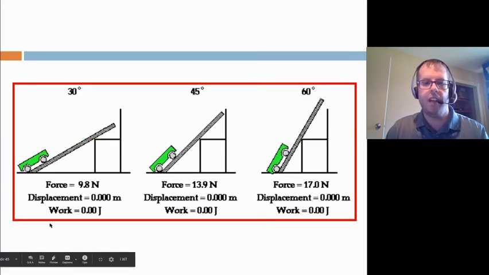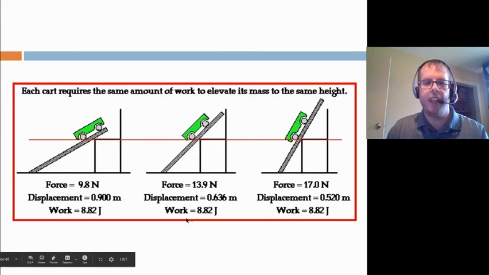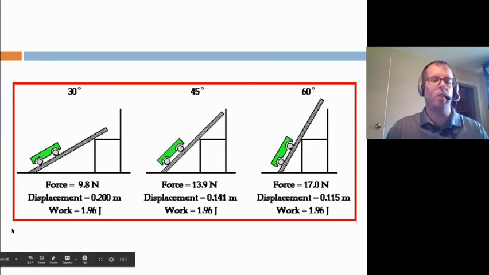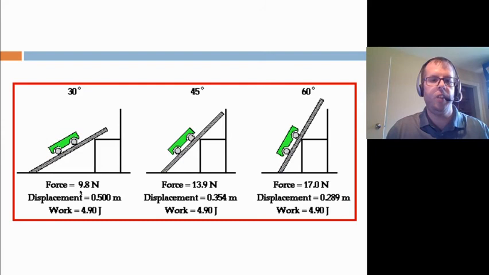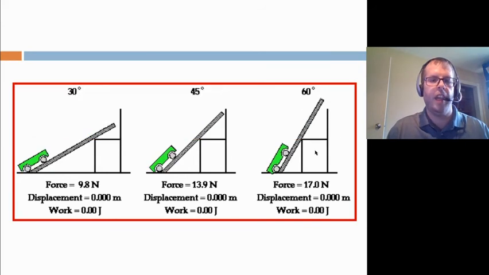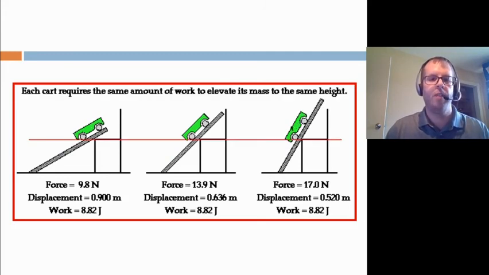So where it all comes down to is at the bottom here with those calculations: force times distance, force times distance, force times distance. They all give you the same value of 8.82 joules. So in all scenarios, the amount of work is the same, but you use the least amount of force in the first scenario, and you have to use the most force in the third scenario. And the most force that you'd ever have to apply in this situation is if the ramp was straight up and down, such that you were lifting it straight up. That would be the maximum amount of force that you'd have to apply.